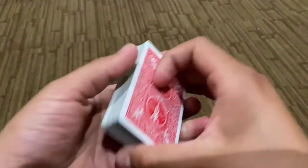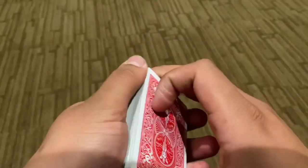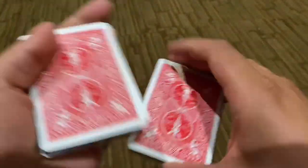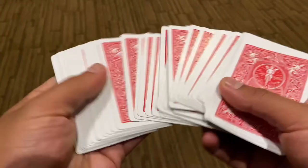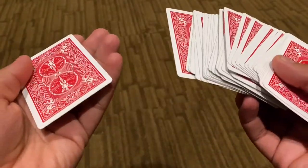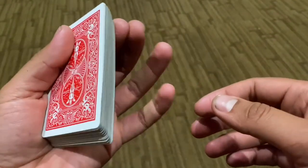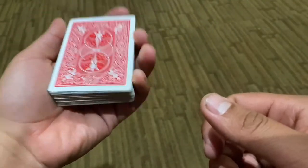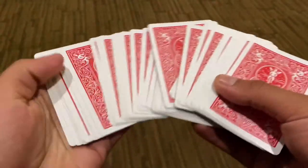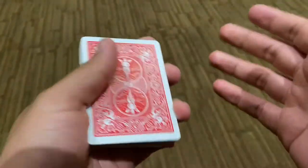Now that you understand how to do it with two cards, we're going to move on with the whole deck. Here's my subtlety: once you've controlled a card to the bottom, I like to spread and show that the card is lost in the middle of the deck. Then I go all the way to the bottom and get that break. If you want to be more advanced, you can buckle it, or you can do a pinky pull-down and get that break. But I just like spreading and showing that the card is lost — not really over-proving, it's just something that I do.